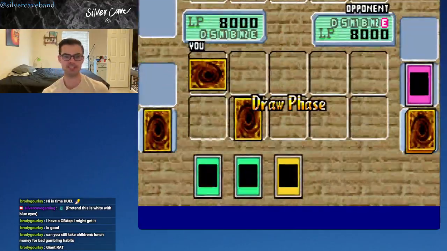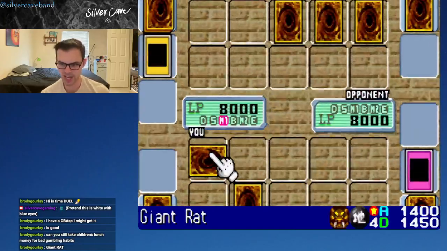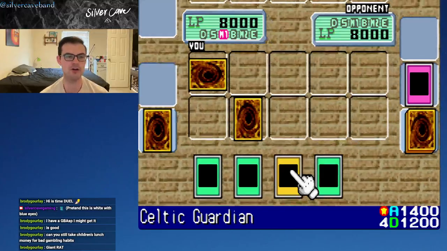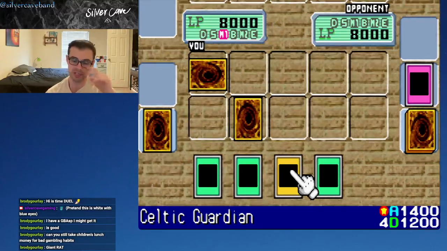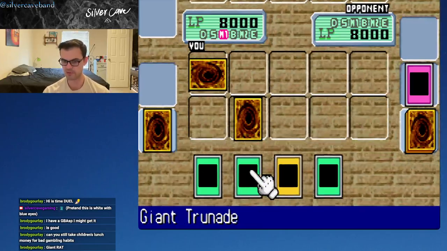Oh, wow. She's got a lot of traps herself. But as you can see, we have the Giant Rat, it has 1,400. We have a Celtic Guardian here, 1,400. That's some passable attack for a 1,400 monster. But really, we want to get some stronger monsters going.